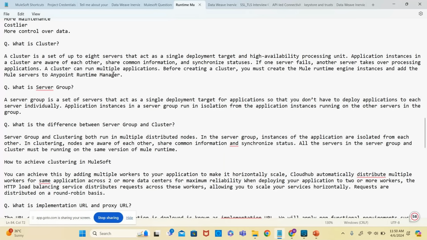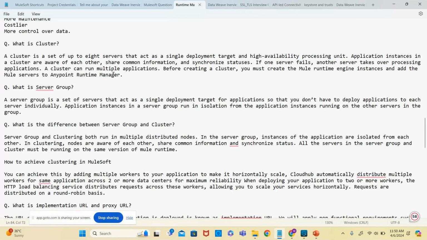What is a cluster? A cluster is a set of servers that act as a single deployment target and high availability processing unit. Application instances in a cluster are aware of each other. Only then is it called a cluster.